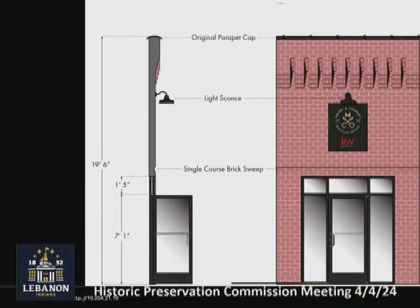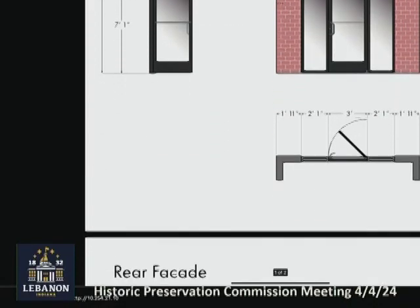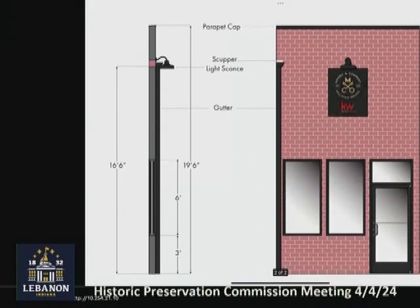Right. And one other thing that ties in with that question, if you look at the back of the building, if you had that same drawing pulled up, we had a scupper designed on the second page of that. I've now since talked to an architect, where we've got that gutter system on the left side, and the conversation they've been having is that it's going to get clogged up very easily because it's only one brick width wide, and so all of the rainfall from the roof is trying to go from that entire square footage into a 6-inch diameter spot. What they recommended doing, and I'm having the drawings made as well.